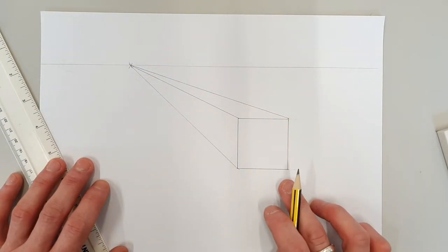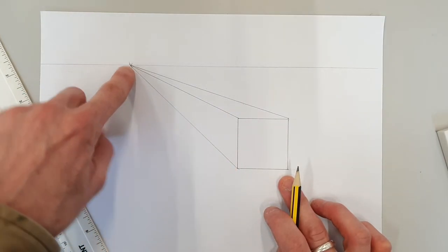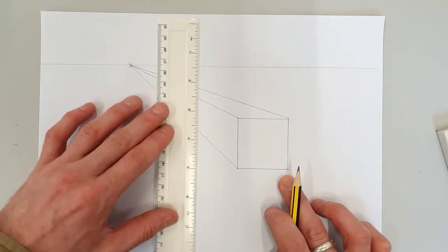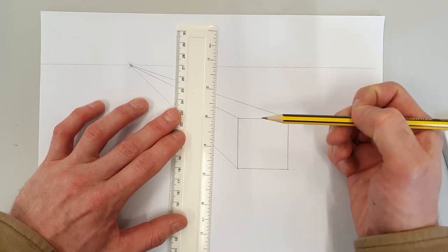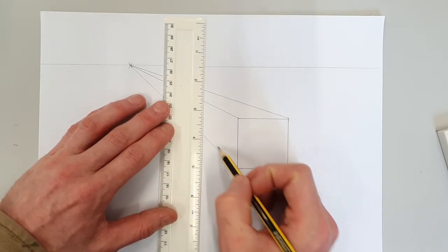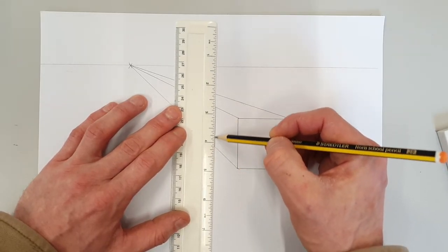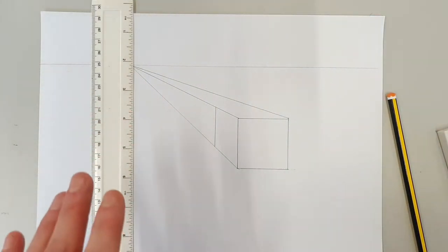So now we've got a cuboid that runs off into the distance and it vanishes here. So it gives us the impression that it's just super, super long and it just continues almost forever. So what we're going to do is add on another vertical line like this one parallel to it. I'm trying to think of what would be a suitable distance on this side of the shape, considering this bit is that wide. So what I'm going to do is put a line in and just step back and think, does that look correct? I think that's about right.